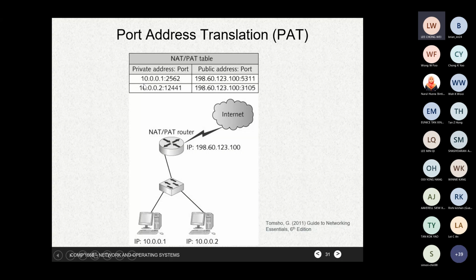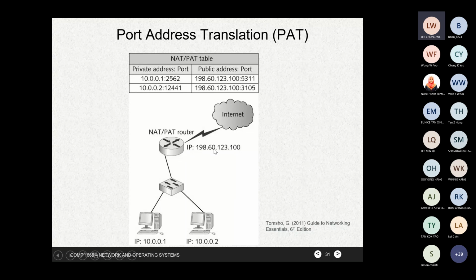So for example, let's say this client here, there are two clients here, IP clients .1 and .2. They need to communicate to the internet. They will first look for the switch. From the switch to the router, which has a NAT table, the network addressing table, and also the port addressing table. Both will be inside the router, and then the router also will let you know, hey, where is your gateway?